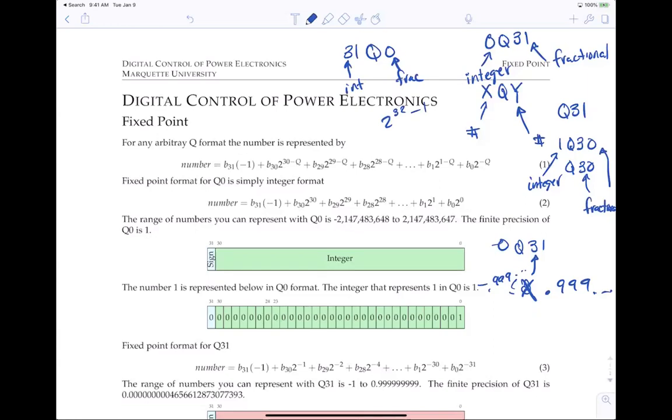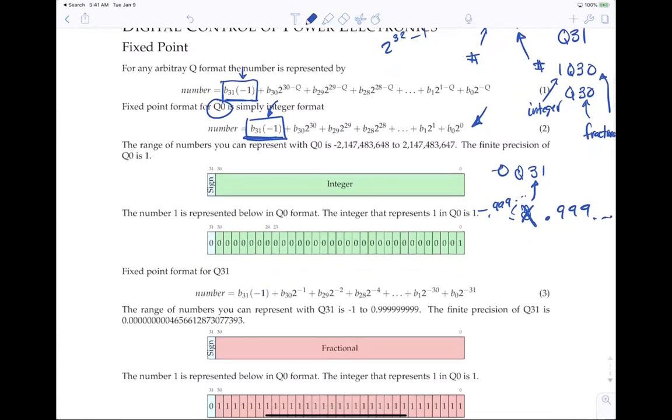Okay, so when you're in Q0 like this, this is what your bits would represent. You can see these are all integer, and you have your sign bit. To represent your number, you would have equation 2. I actually already have a problem in this equation I'll have to fix. I believe this needs to be multiplied, not added. This controls the sign, but you don't add or subtract -1, you need to multiply by it. So this equation for the sign is not correct, and I'll have to fix that in the note set. You can already see I've got some issues in developing this, so I'm not done. But that's okay.